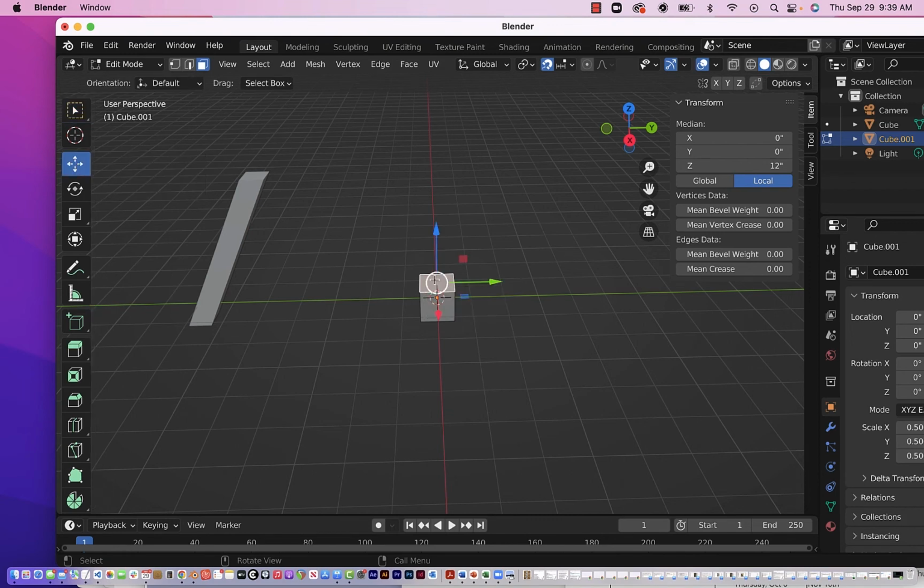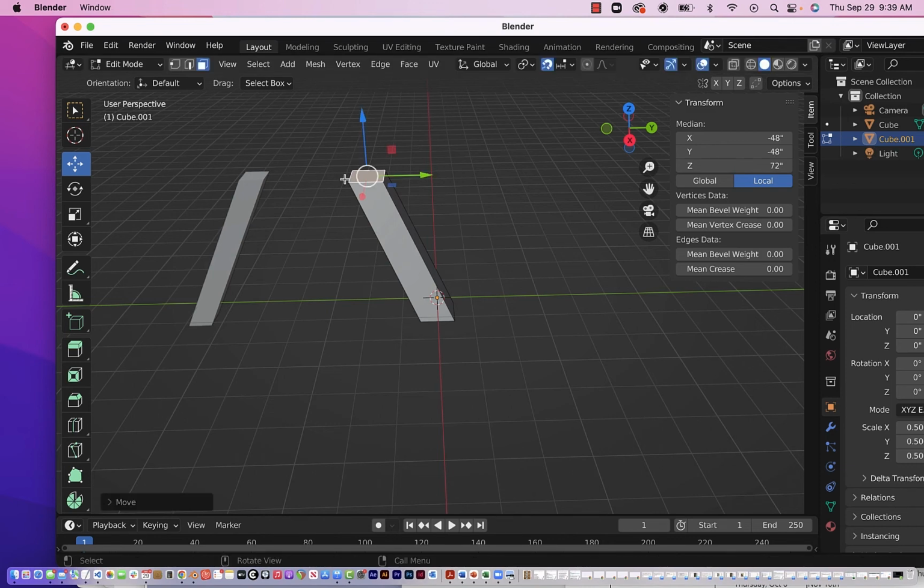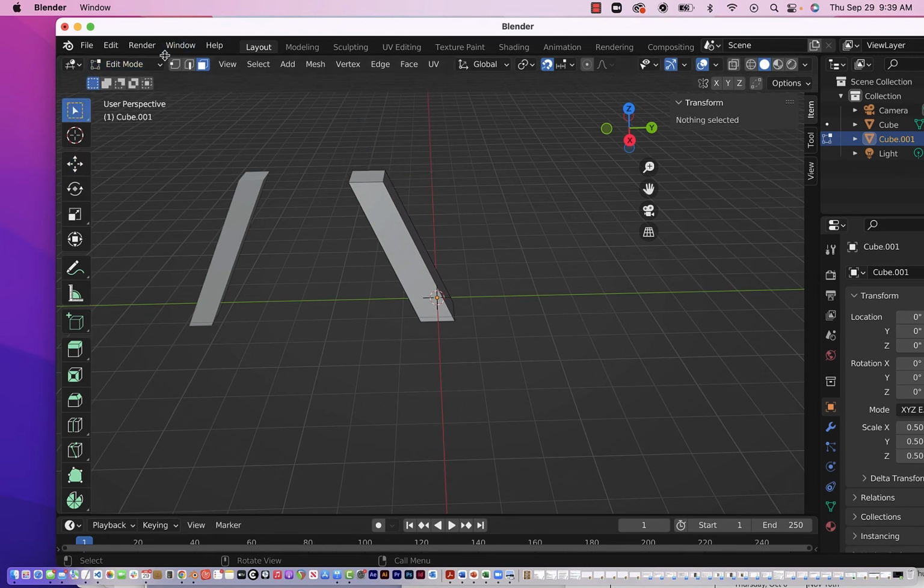I'll go like this, and maybe I want to go this direction, or this direction, or this direction. And I might want to go back and change the dimensions again. Let's just do that so it looks good together and it's not all wonky. So I hit return, get out of that mode, and now I'm in object mode.